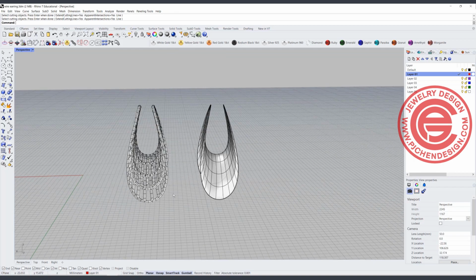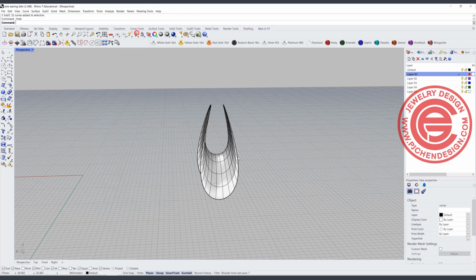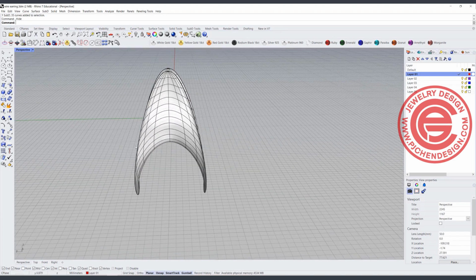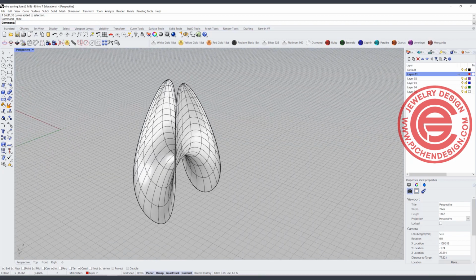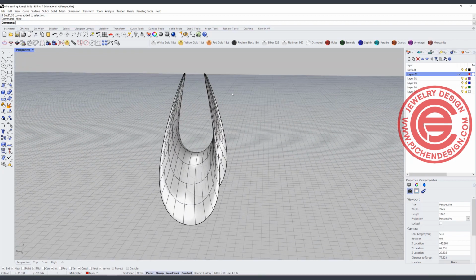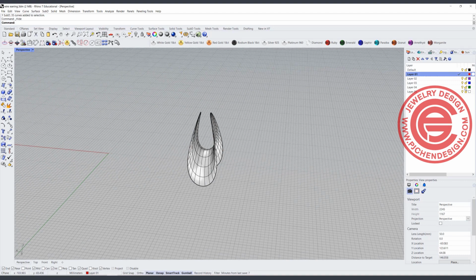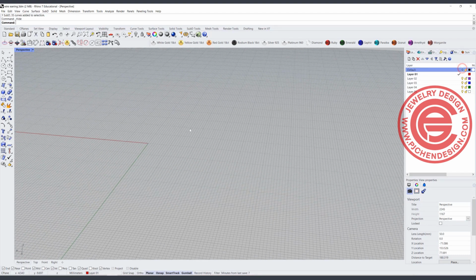So to create this surface, let me hide this one first. You can see that on this view, we have the curve going this way, but on the other view, the curve is going down this way, right? So we have completely two opposite directions right there. So we need to draw a curve to go with it. So let's turn this off.